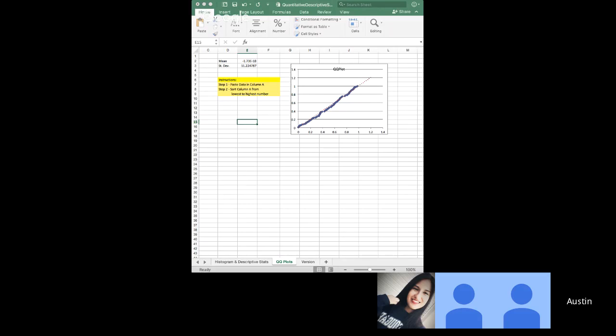So it has a linear relationship. Normal error term is correct because the points in the QQ plot are close to the line, which is true.